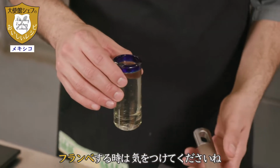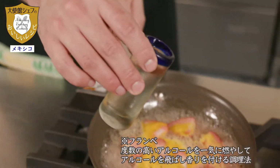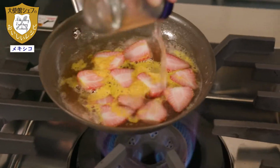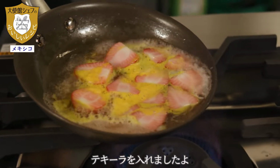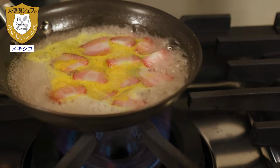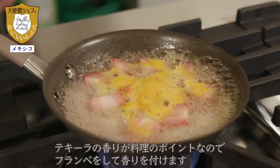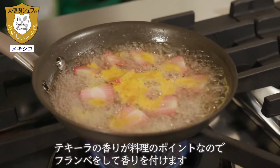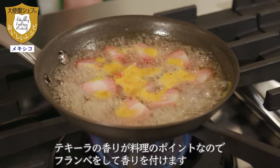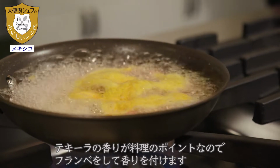Just we have to be careful because the intention is to flambe this preparation. So I'm going to add the tequila, and that's what I want. What we want in this preparation is to get the aromas and flavor and taste of tequila. So that's why we want to flambe the preparation.